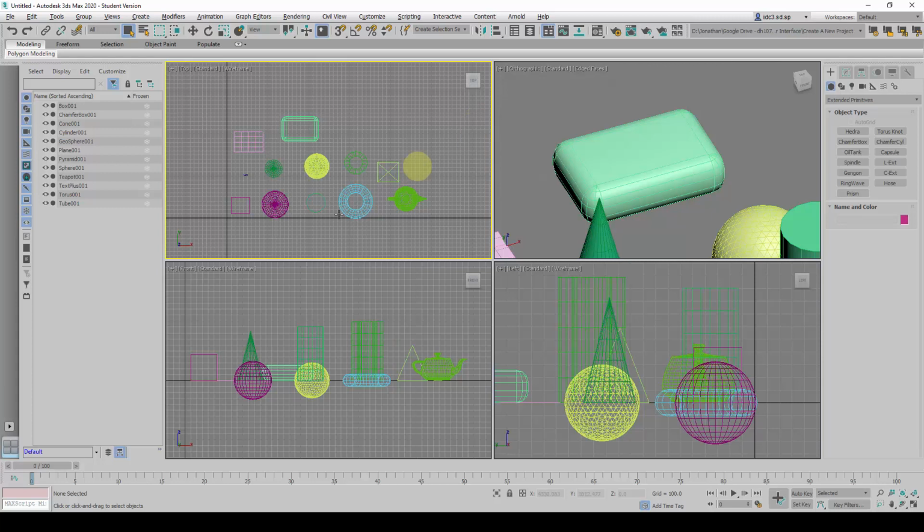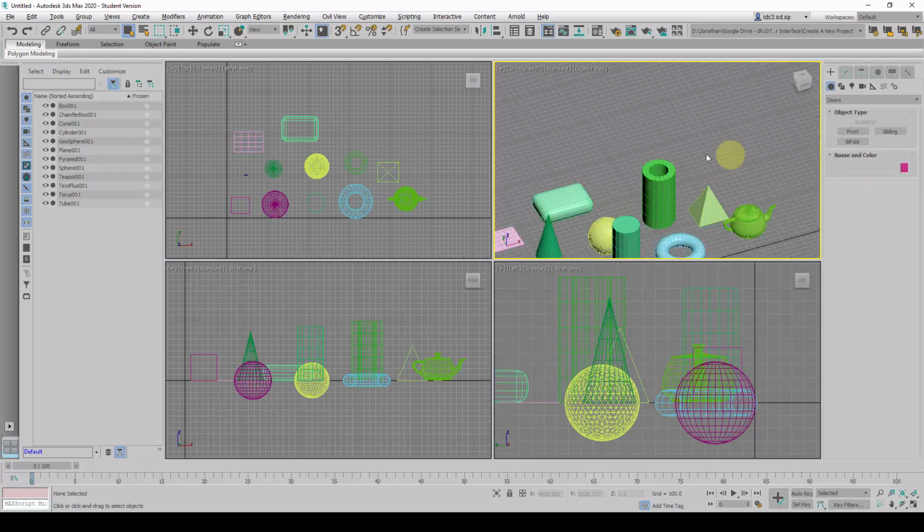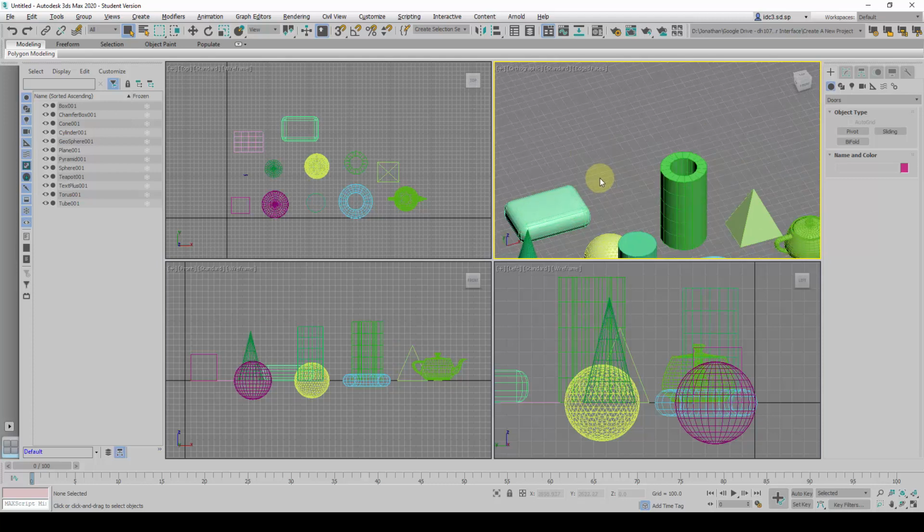So these are some of the more frequently used forms that we would employ. And in our line of work also, we need to explore some of these, like for example doors as well. So what we can do is we can actually model doors. These are all preset components by 3D Studio Max. For example, we will click on pivot door.